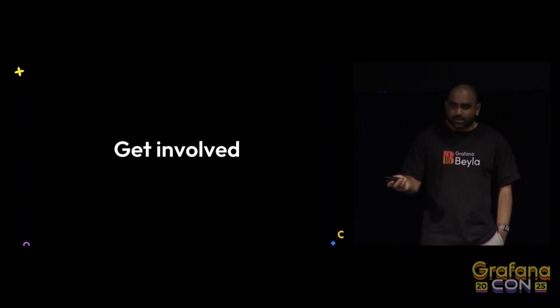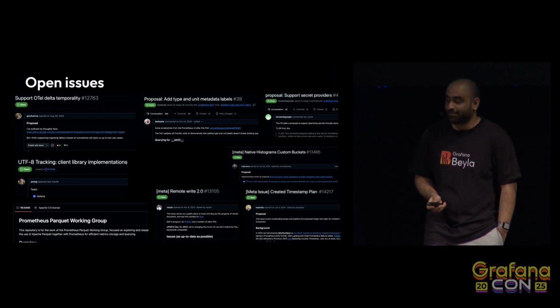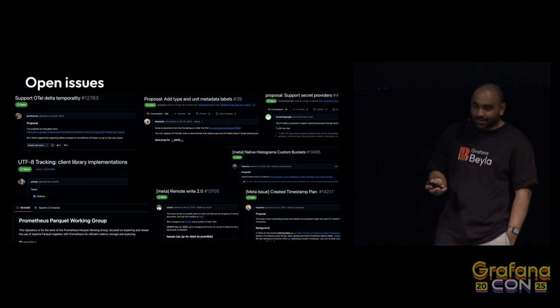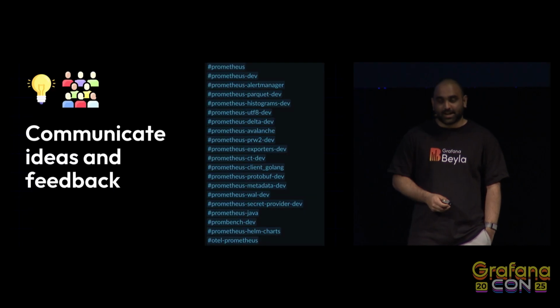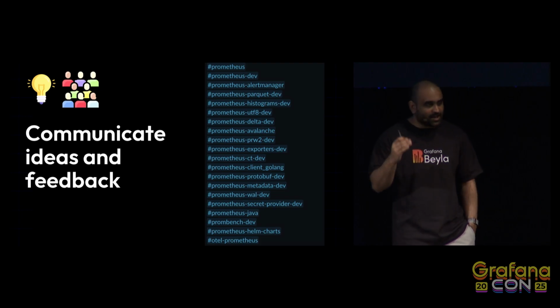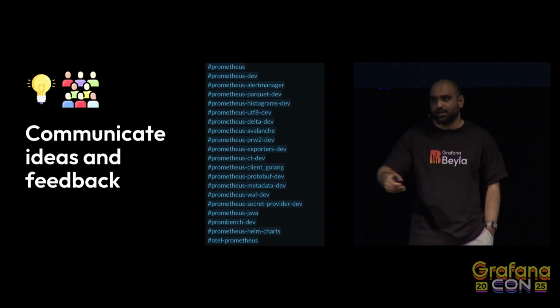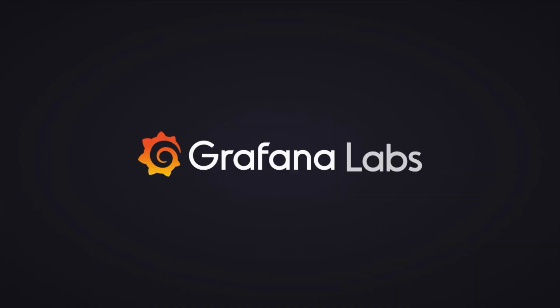With that said, I don't think you should wait for the new governance to get involved. Just get started now. We are still adding maintainers. We're still adding new members into the team. And we have a lot of work for you, especially all the work that we started with 3.0 and never finished. There's a lot of work and a lot of different channels on the CNCF Slack. Just search for Prometheus in the CNCF Slack. You'll see a lot of different channels. If any of these sound interesting to you, just reach out and say, hey, I have some free time. I would love to contribute. How can I contribute? And we can walk you through this.